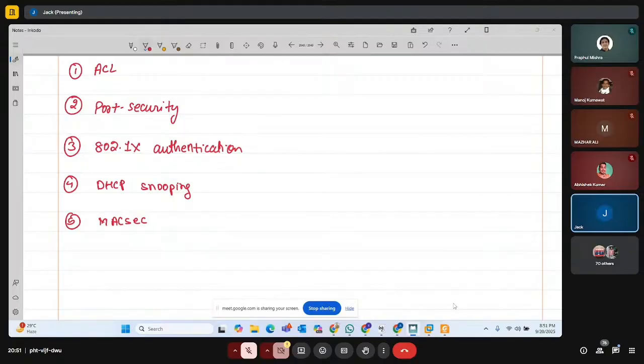the layer 2 traffic. Then the basic features like ARP, IP source guard are supported.